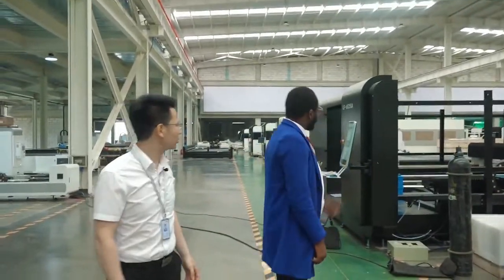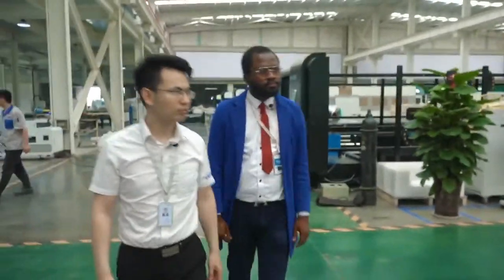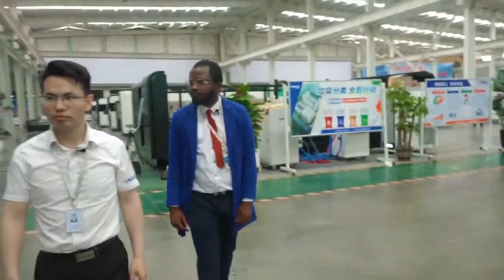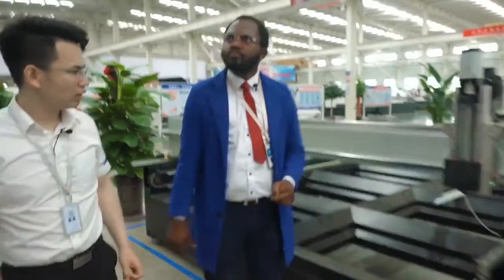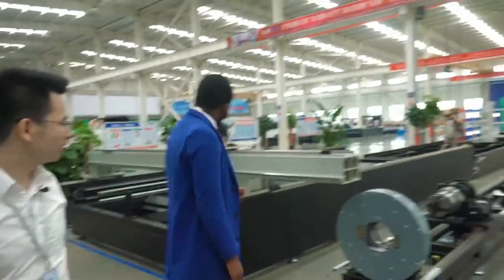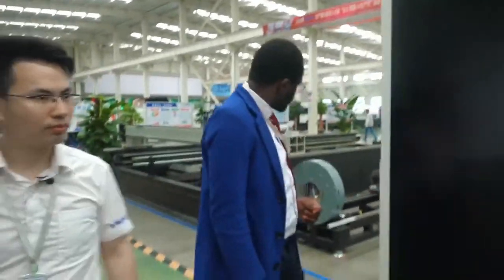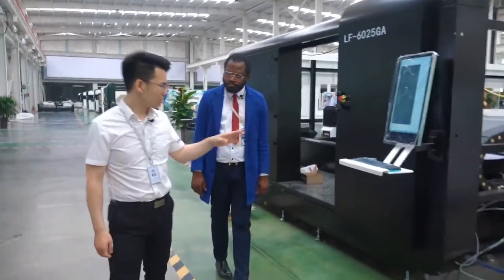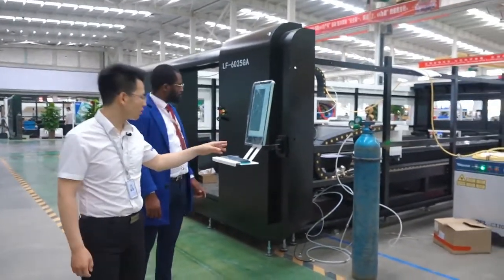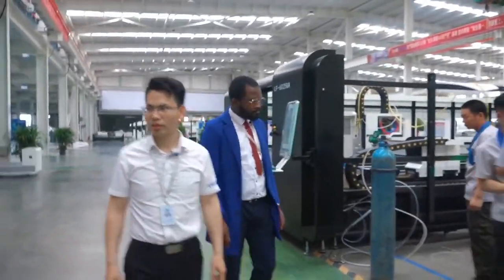So this one is with Weike's fabricator source. This one is also under mechanical installation. This machine is for Brazil, plate and tube cutting. There's also the model LF6025G, with rotary cylinder cutting head. This is a tube cutting and plate cutting machine.